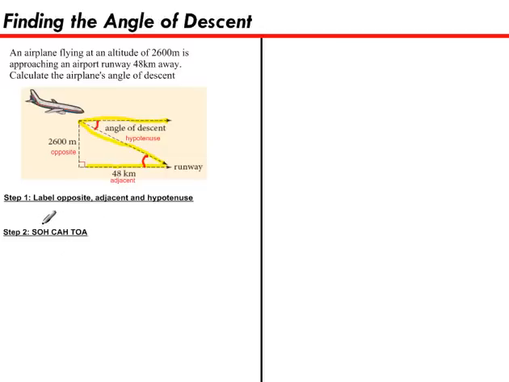SOHCAHTOA. Sine is equal to opposite over hypotenuse. Cos is equal to adjacent over hypotenuse. And tan is equal to opposite over adjacent. So which one of those three will work best for us? We're looking for something that uses this angle and uses opposite over adjacent, since those are the two numbers given. Opposite over adjacent. So I'm looking at tan here. Because tan is opposite over adjacent. So let's set up that ratio now.